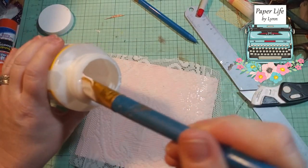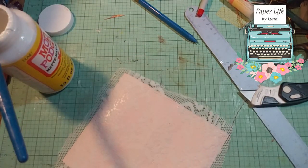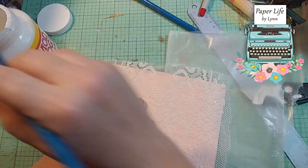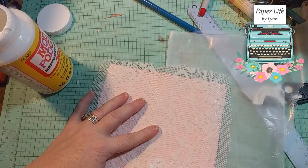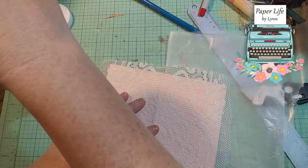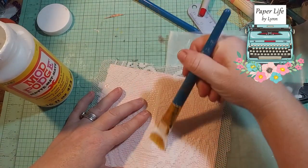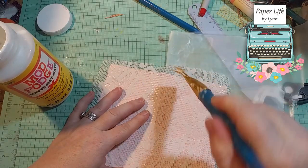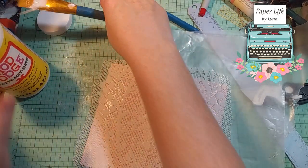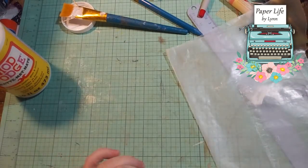I'm going to take a little bit more of my matte medium and go back over the top just to kind of secure this fabric down. Well, at this point, this lace down. Now, I'd probably be better served if I waited for this to be dry, but that's no fun at all, right? Alright, we're going to set this to the side and let it dry.